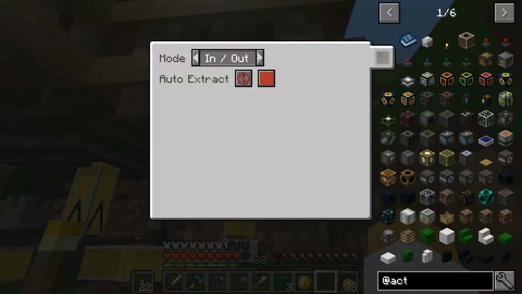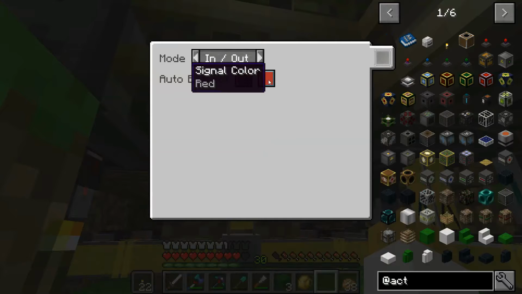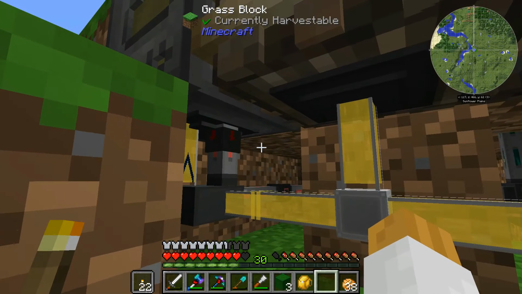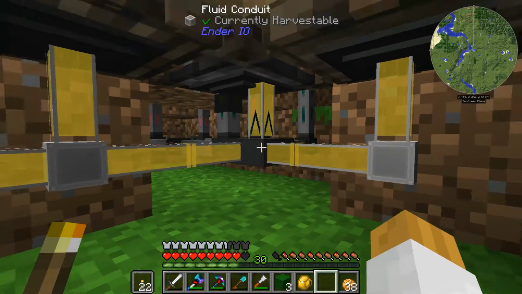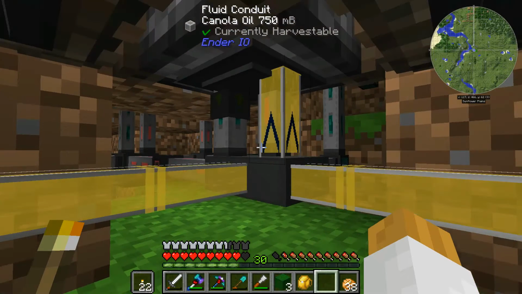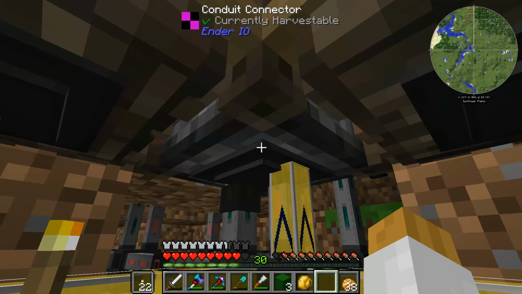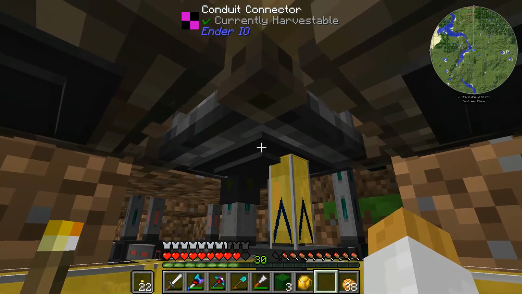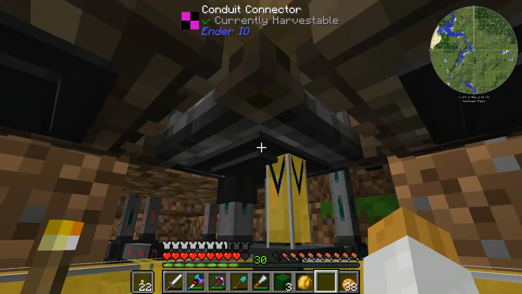It's in and out, always active, on red. This one here's in and out, always active, on red. That's power. This is insert. So it should be draining out of here. I don't get why it's not. Why is that in insert mode there? What is that? That's the canola press. That shouldn't be an insert, not the fluid. That should be extract always.